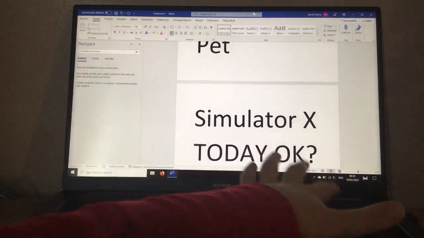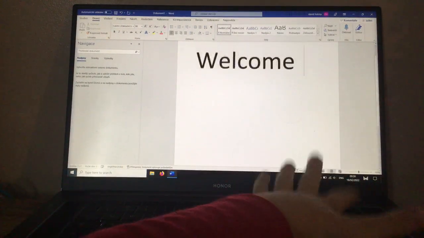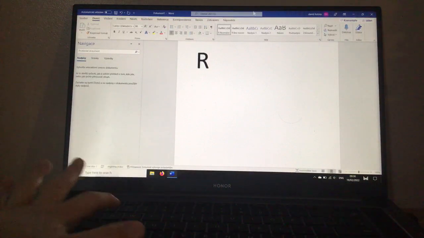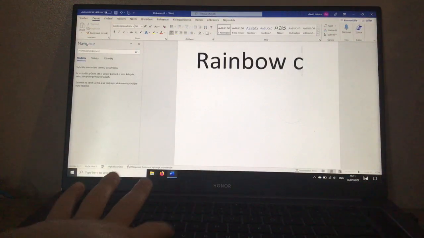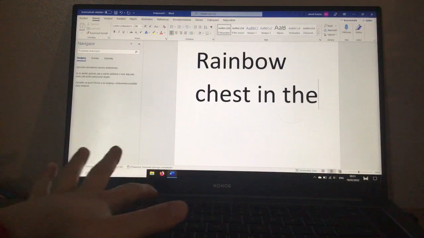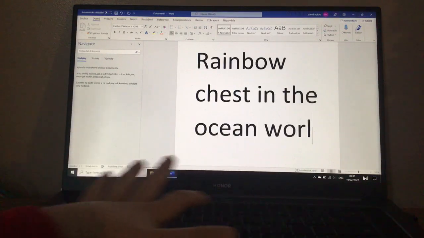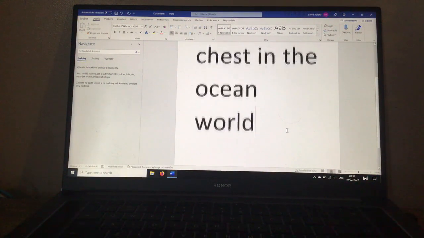Okay, right, let's start. Let's delete this all. Right, today we are destroying the giant rainbow chest in the ocean world. So we're destroying the rainbow chest in the ocean world.